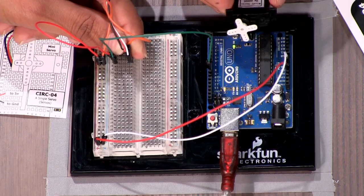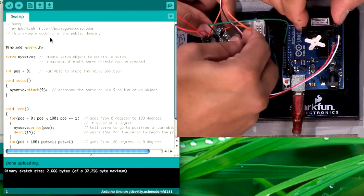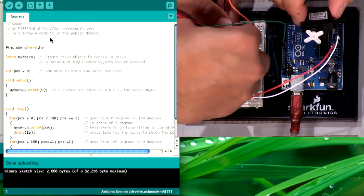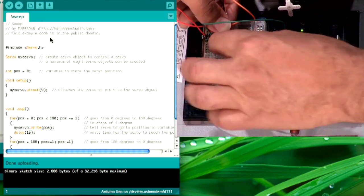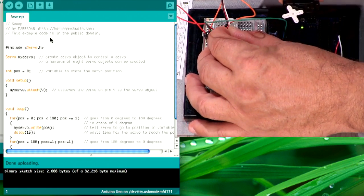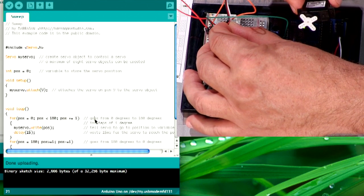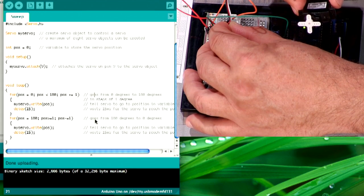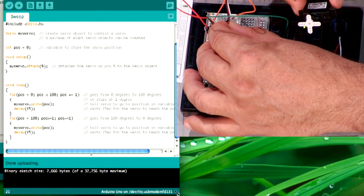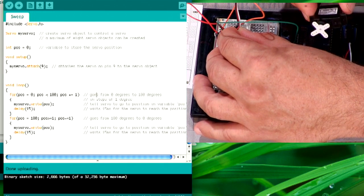The wrong pin — holy cow! Now we've got the servo moving! If you look at the code you can see there's a bunch of variables involved. The connection wasn't sticking in very well, so I just need to keep that in place. The servo is oscillating — going back and forth. With the example code there's a whole bunch of stuff that's commented out that's not used, but you can use it to learn.